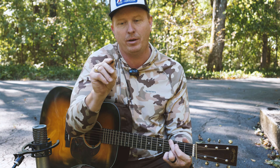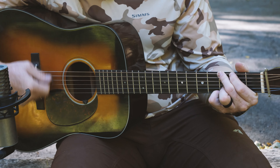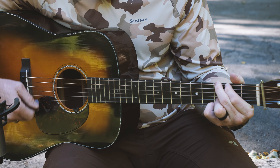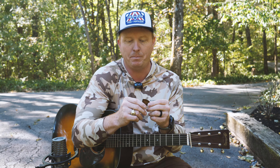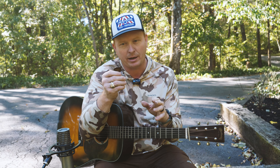It's desirable in some instances, but I wouldn't necessarily choose that to bring out this Martin's tone. I've got a blue chip here, a large triangle. This is a TAD 50. It's got kind of a rounded edge but still a bit of a point that can provide some attack on these strings. This isn't a blue chip endorsement, so to speak — they make great picks, I sell a lot of them — but I just enjoy a thicker pick with more of a rounded edge. I like a lot of surface area, a good material. It's not too click-clacky.